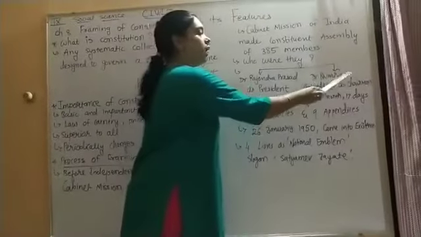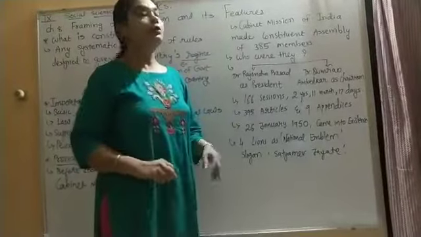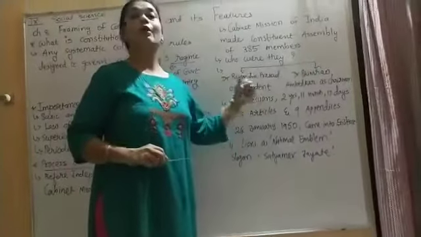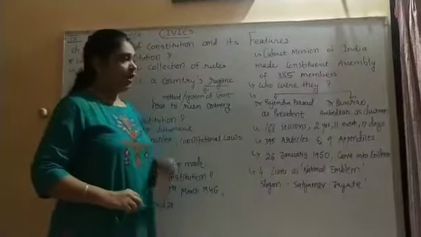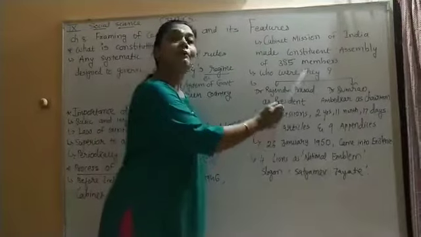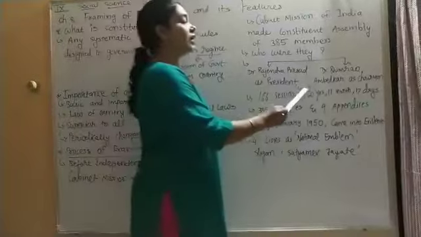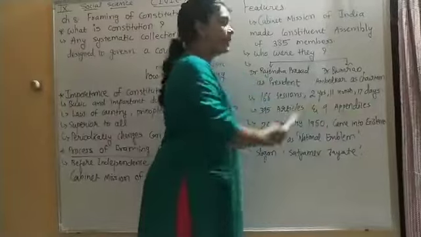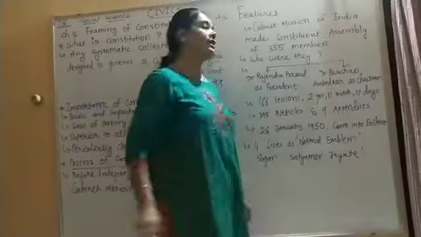And Dr. Bhimrao Ambedkar was selected as the chairman of this Constituent Assembly to write our constitution. So these two persons' contributions were great to make our constitution. Let's see in detail how many sessions there were. There were 166 sessions held to make our constitution. And what was the time period? The time period was 2 years, 11 months and 17 days. It took 2 years, 11 months and 17 days.